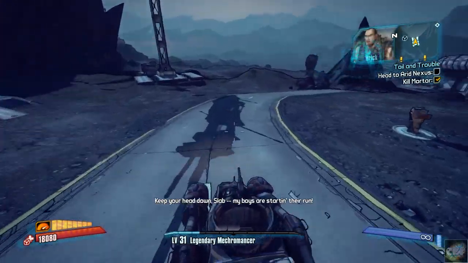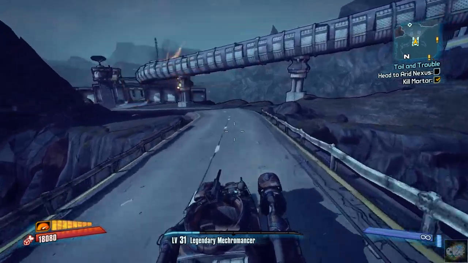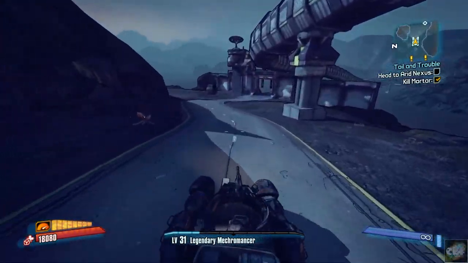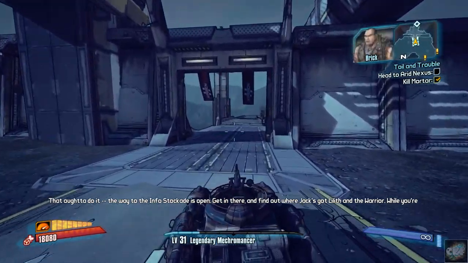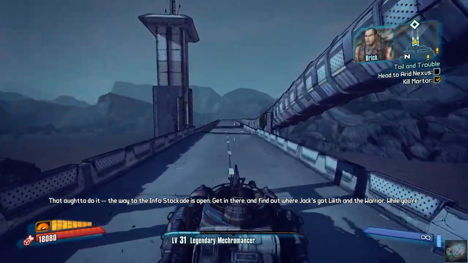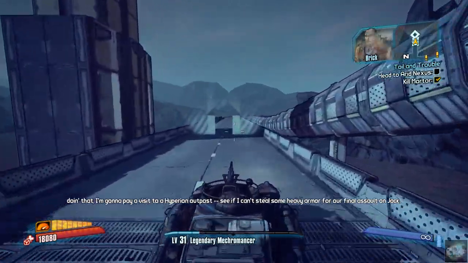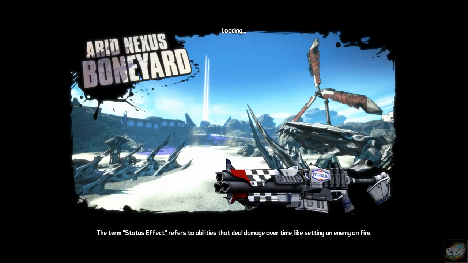Keep your head down, Slab. My boys are starting their run. Ah. That ought to do it. The way to the info stockade is open. Get in there and find out where Jack's got Lilith and the warrior. While you're doing that, I'm going to pay a visit to a Hyperion outpost. See you. Okay.